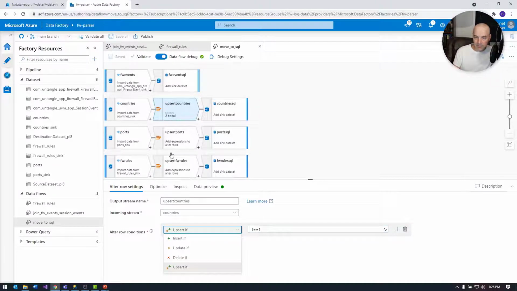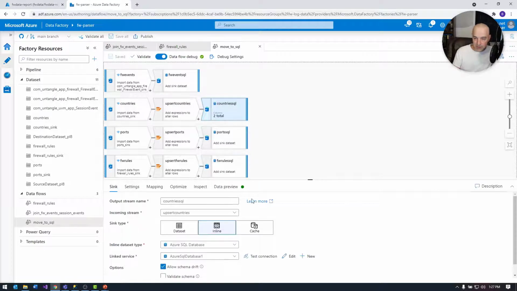You have to have this particular action inside of your data flow in order for this to work over here, in the event that you're not just doing a straight append. So in this case, I want it to actually update or insert data if it's new. And that basically means overwrite existing data in these dimension tables. And so I need to have that alter row for those dimension tables to work.